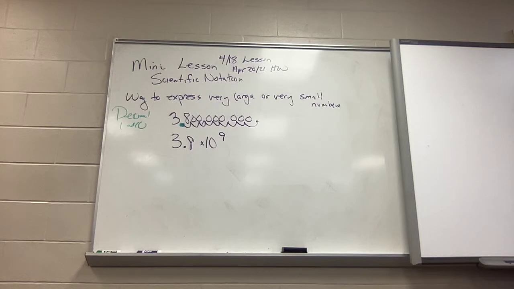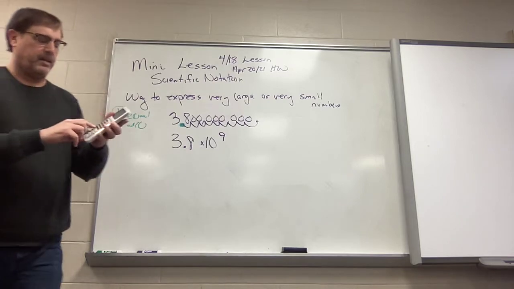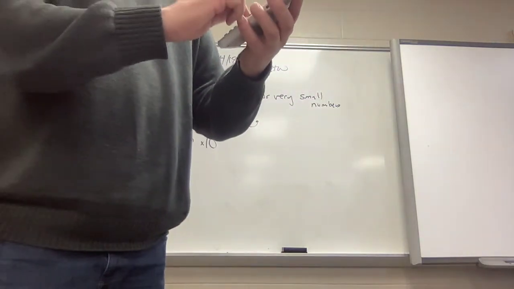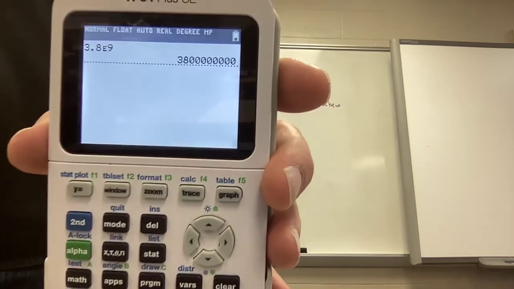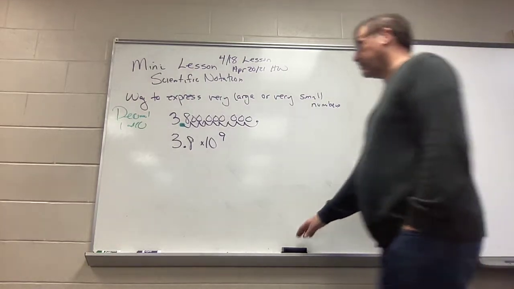So, above your 7 key is a double E. And what we type to get this is we type 3.8. And you'll see the double E is the second key. So you go second, comma, which gives you a little E, and then you put a 9. And that turns out to be what the scientific notation is. It's weird to find. If you're on a different calculator, practice right now on the calculator you're on so you can find it.